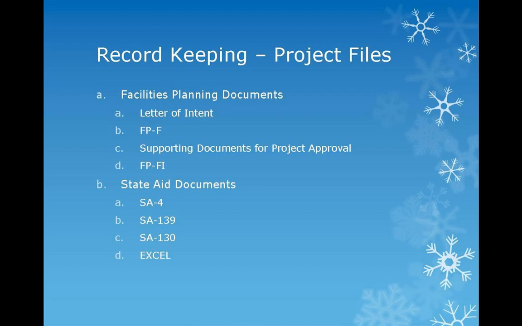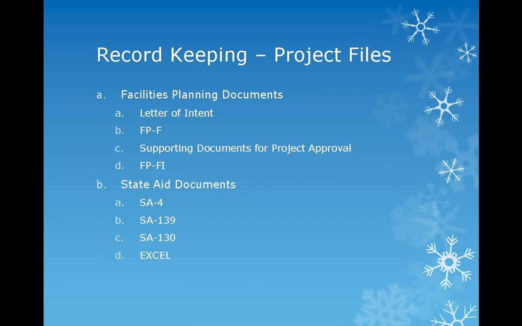The district then has to complete an SA-139, which is done after bids are taken and contracts are awarded, which will revise the cost estimates. And one thing I want to emphasize there is the timing of that. You heard that constantly from Louise, that if the SA-139 is filed late, it's going to delay the payment of aid. You need to get that SA-139 done on time, either yourselves or using somebody like us to get that data done. It also should reflect the bid numbers and much better cost estimates than the original cost. I know we have one architectural firm listening, so I can't say too many negative things about architects, but their cost estimates usually change once the bids are taken, and you want to get the updated data on the 139.